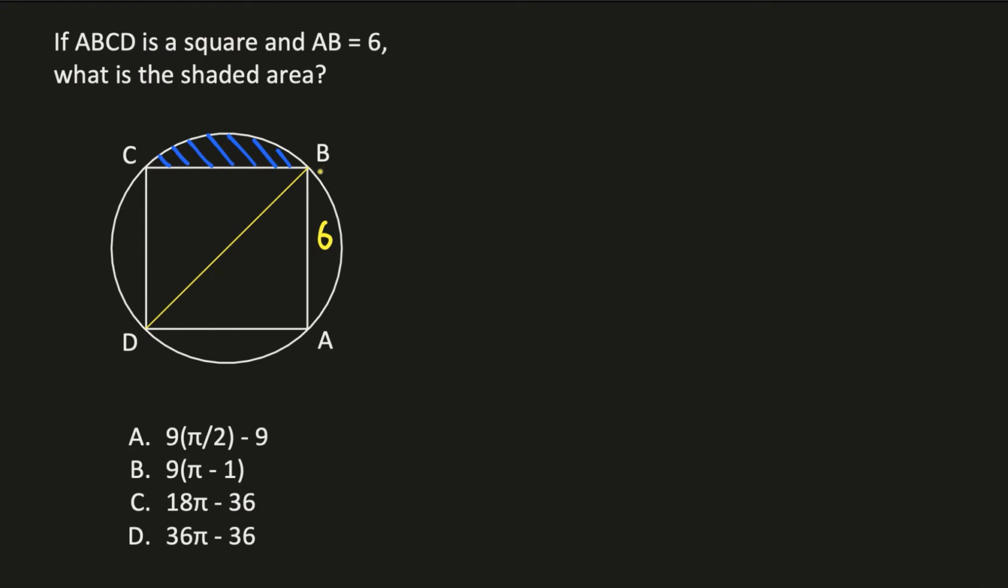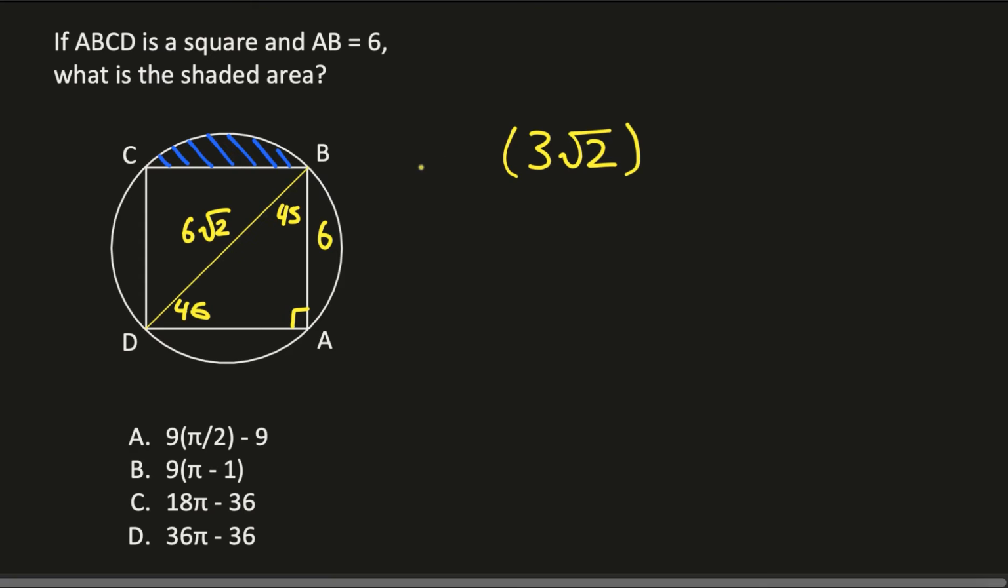And to do so, we will take the diameter, which is equal to the diagonal of the square, which by the way we know is 6 square root 2, as over here we form a 45, 45, 90 right triangle. So, since this is the diameter of the circle, we know that half of the diameter is equal to the radius. And using the formula for the area, we can now find the area of the circle. So this would be equal to 18 pi.